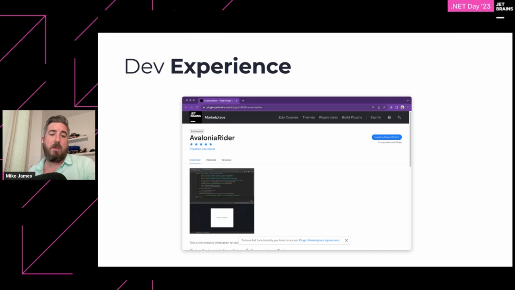And the key reason for that is because JetBrains is using Avalonia. They have invested in creating top-notch tooling. So Rider really understands Avalonia XAML and the entire project, and you get a lot of nice features just built into the IDE. And then if you want to take it one step further, you can download the Avalonia Rider plugin from the marketplace, and that will give you the XAML previewer window as well. That's actually maintained by a JetBrains employee, I believe. So the built-in IDE is fantastic on its own, just vanilla Avalonia code completion. But if you want that additional ability to have the XAML previewer built in, then grab the extension.